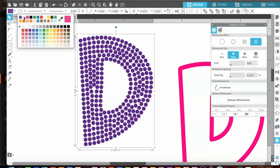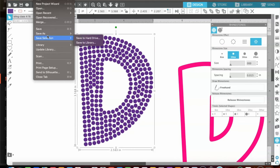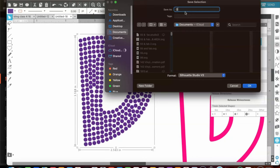And so I just want to note the size of this part of the design and save it. So we're going to click Save Selection As, Save to Hard Drive. I am then going to say DD Rhinestones. The size stones that we used are SS10. And the size of the design is 2.563 wide by 3.568 high. And then we're going to change the format to SVG.